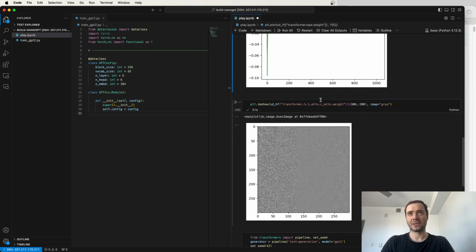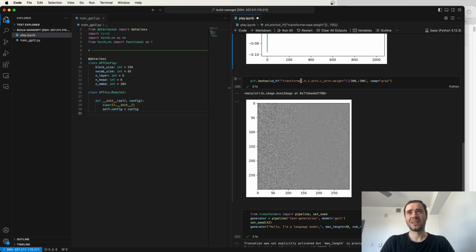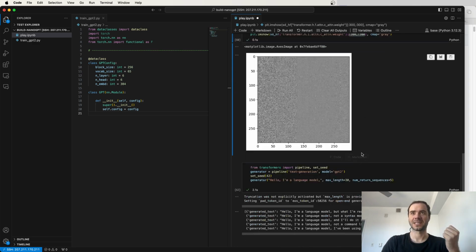We can also look at any of the other matrices here. So here I took the first layer of the transformer, looked at one of its weights, and just the first block of 300 by 300. And you see some structure, but again, who knows what any of this is. If you're into mechanistic interpretability, you might get a real kick out of trying to figure out what is going on, what this structure is, and what it all means. But we're not going to be doing that in this video. But we definitely see that there's some interesting structure, and that's kind of cool.